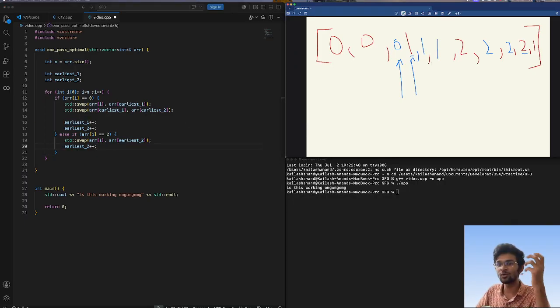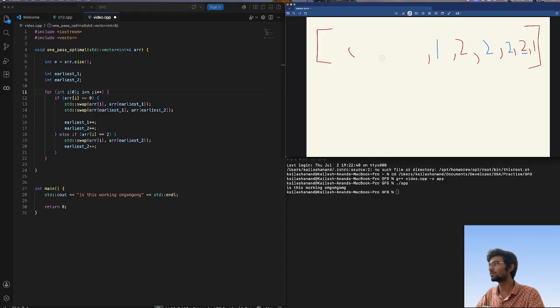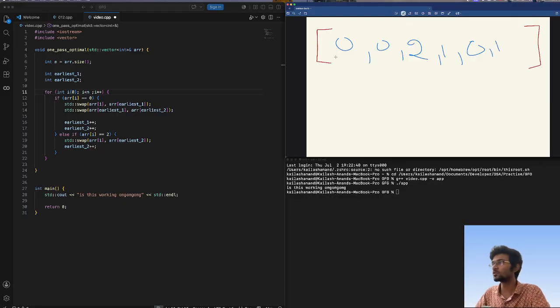But then really we don't know what the situation of the array is, right? Really we'll be starting i at 0, and our array could be something like, let's say, 0 0 1 2. Okay, that's kind of sorted. Let's say 2 1 0 1. It could be something like this. So when you take i here, what is the earliest 1 that you take? Would you take your earliest 1 marker as this and earliest 2 marker as this, and then you start going from here?